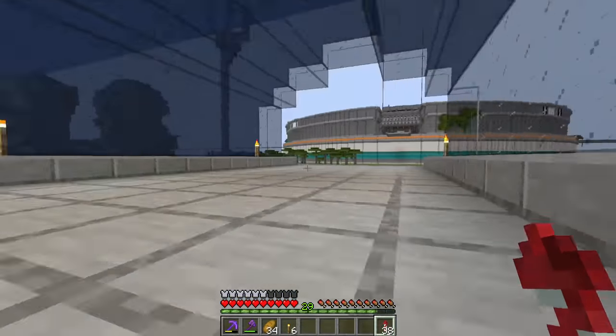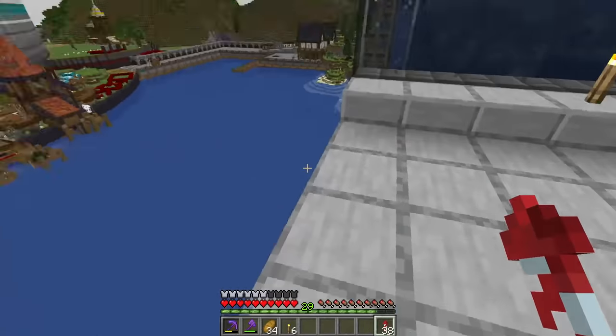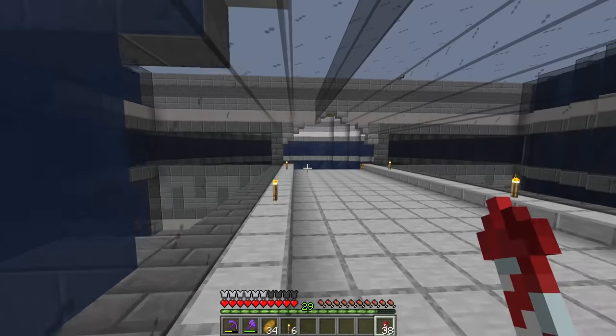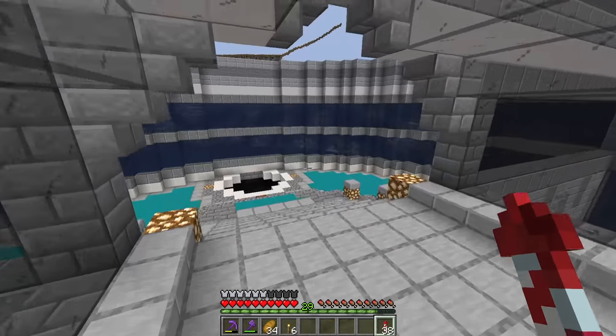I'm not sure if I want to keep this little tunnel entrance or what I want to do with it. Maybe I'll make a little landing pad out here. But this is sort of how I get into Salacia, and we're already underwater, as you can see. And there's sort of this waterfall that comes down into the main base.